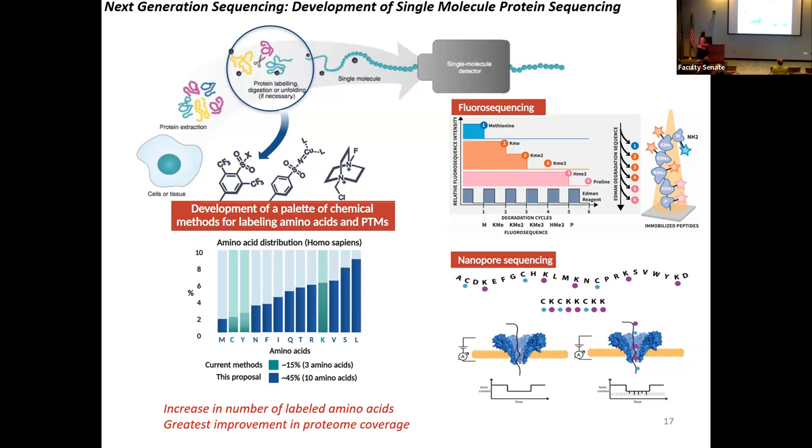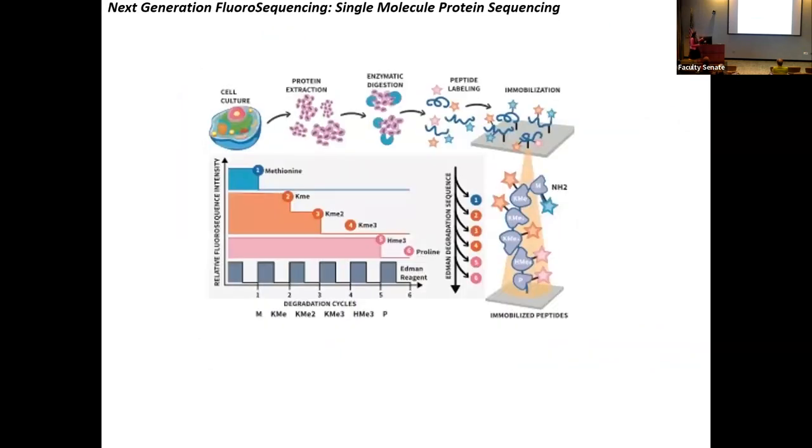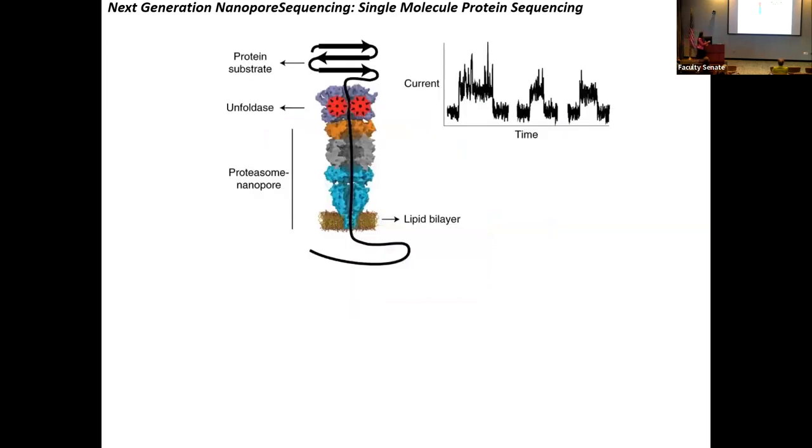So with that, I am going to go over this briefly, but basically this is the fluorosequencing technology platform. We label it with fluorophores, and then we chop one amino acid residue at a time, record the change in the fluorescence, and that gives us a signal. Whereas in nanopore sequencing, this is how the currents look. If you look at this current and this current, you cannot distinguish which amino acid is which because they are so similar to each other. But if you look at this one and this one, you can differentiate that, and that is because the difference between these two amino acids is very small, whereas the difference between these two is very high.